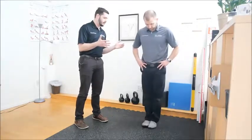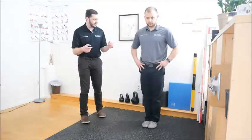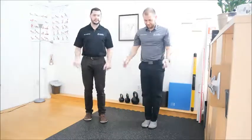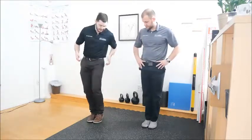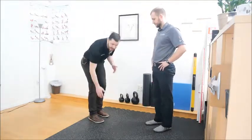So we would start with, and this is actually going to be in the squat assessment that we're going to do. Dr. Brandon's going to put his feet together and then he's going to squat down as low as he can, keeping his heels on the floor. We're going to take a look at that and we're going to see if he can be up straight enough, if his hips can get wide enough, if his heels can stay on the floor. These are the things that we're looking for. And a couple of the limitations that could be applied there would be in the ankle and, of course, in the hips. So with this one, we're going to cover the ankles.